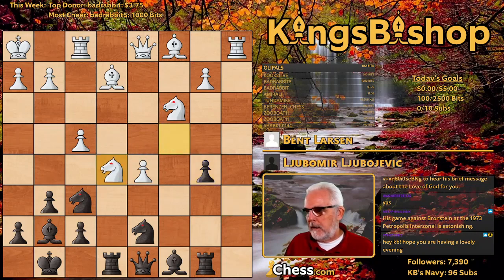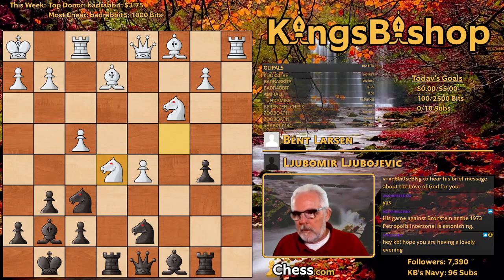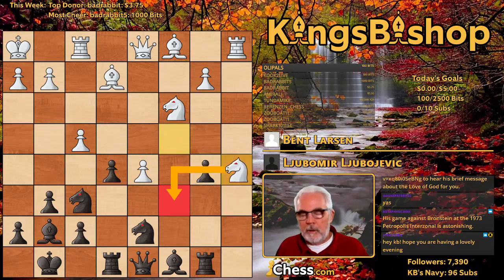But knight takes E5 is questionable at the very least. Here, knight D6 seems to have better winning chances. Or even knight a5 in this position with the idea of coming knight c6. That might even be better.